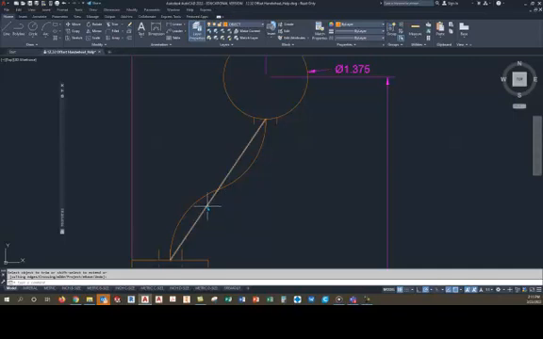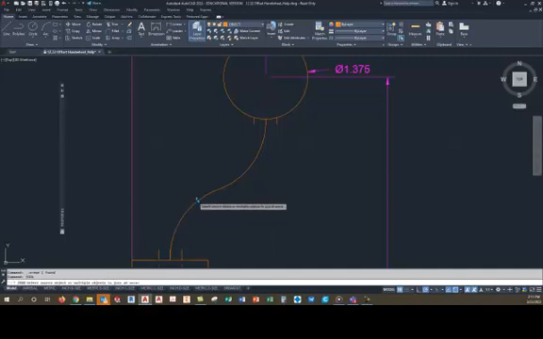So anyway, I don't need this line anymore. And you're saying, well, that was pretty cool. You just drew a line from there to there. Yeah, because the most direct route is a straight line. Now, you could have told those guys to do that instead of an arc, but hey, got to have some fun with this, right? Okay, the next thing you need to do is use the join command.